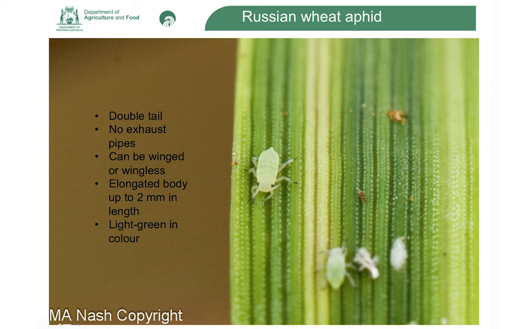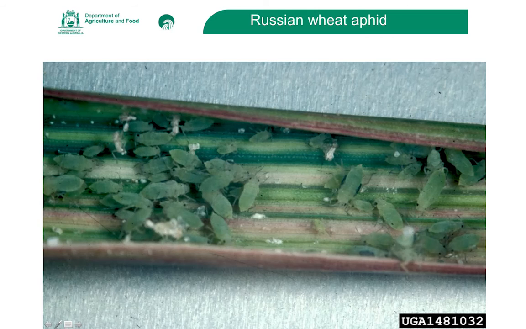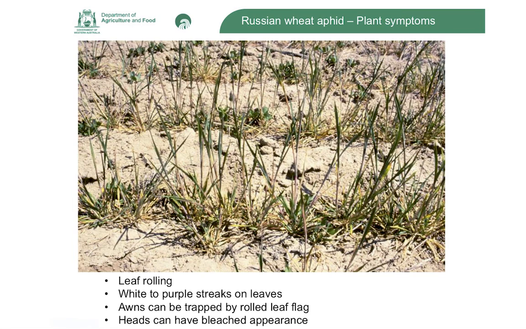In terms of the leaf curling, this photo shows a leaf that has been unfurled — there are quite a lot of aphids in there, and you can see the streaking. Those streaks aren't always yellow; they can go to reddish purple as well, so some of these symptoms can be confused with virus symptoms. It's important to get in there and uncurl some of these leaves and have a look. As with other cereal aphids, we often see strong edge effects in crops, at least when crops are initially being colonised, so we can focus on crop perimeters.